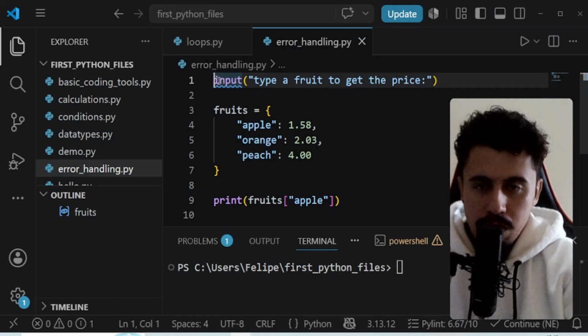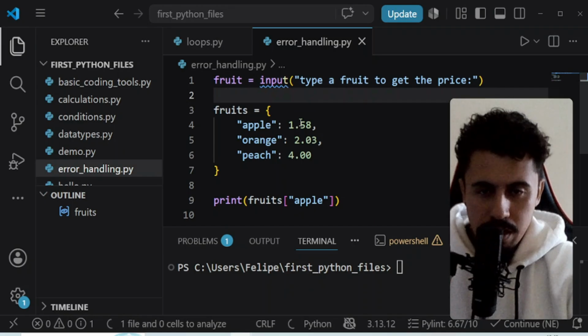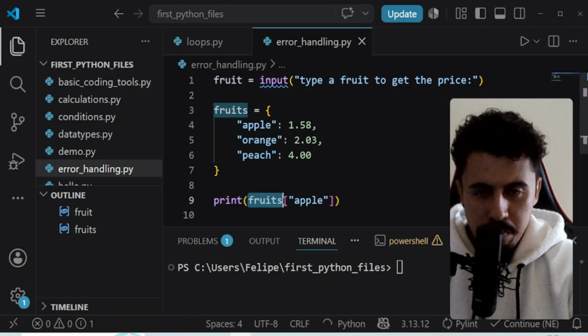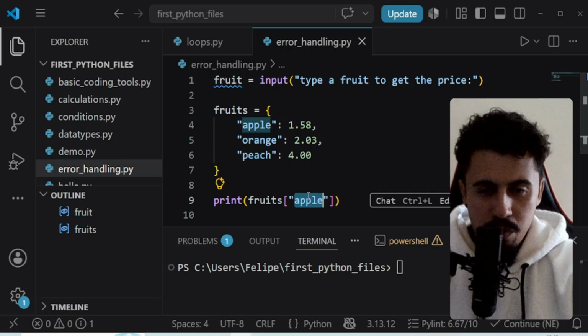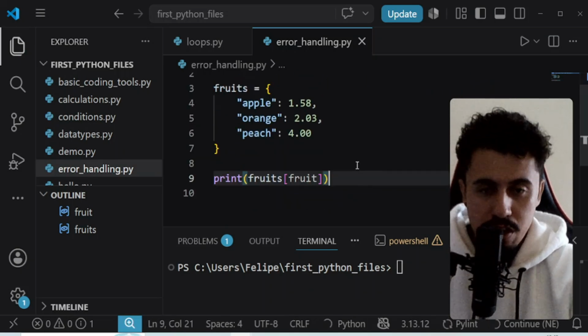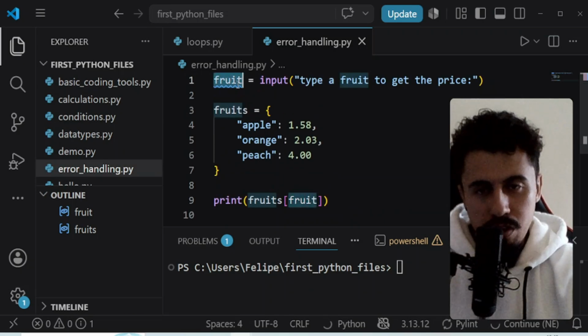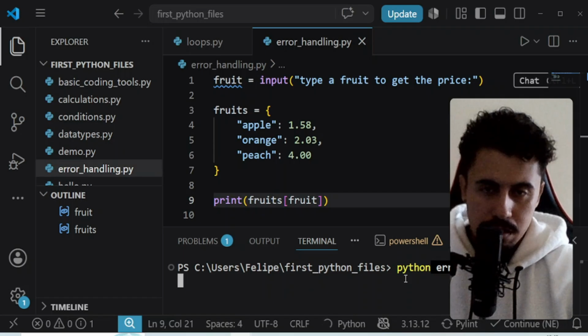We are assigning it to a variable called fruit, and instead of printing the fruit and getting the hard-coded key, we are going to change this to the variable fruit. All right, let's run and see what happens.